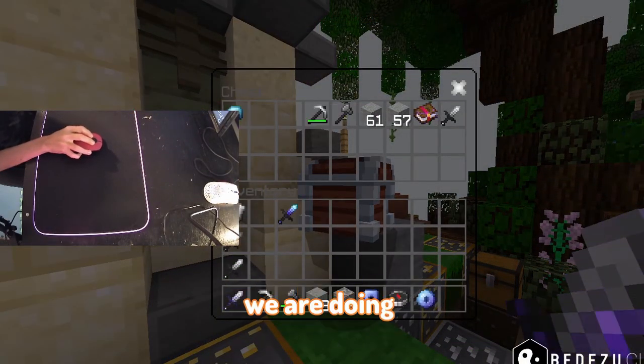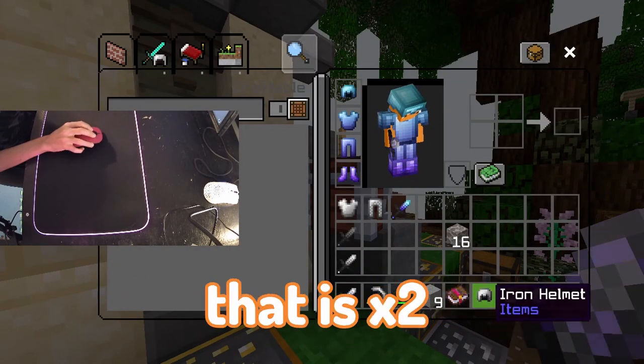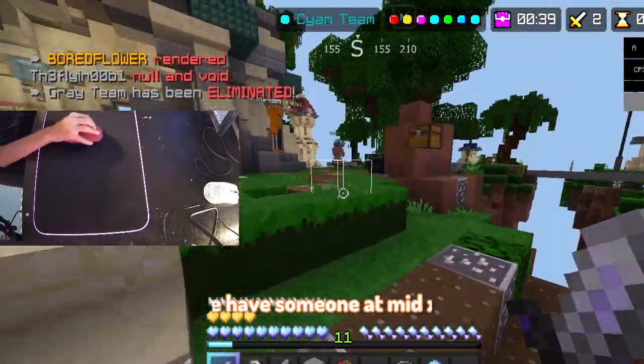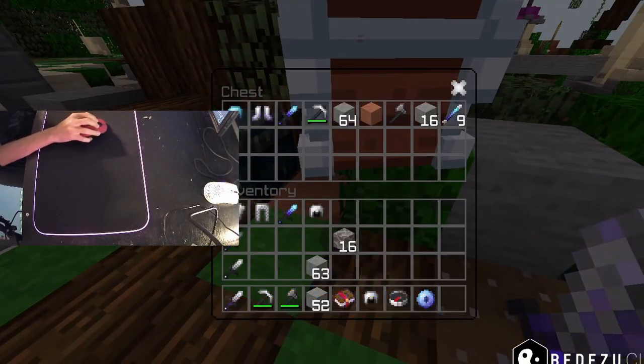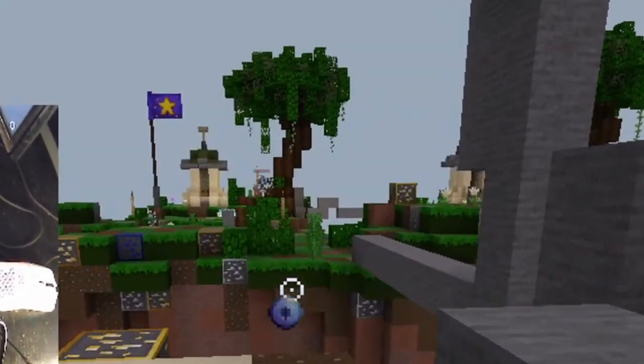Yes, okay, we are doing super good. And we're full diamond. We're full diamond, let's go. That is super good. Okay, we have someone at mid. Person has no armor. Yes, there were two shots. We are doing insanely. Okay, oh, I see two people teaming.